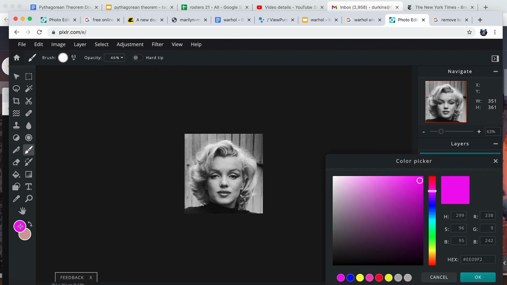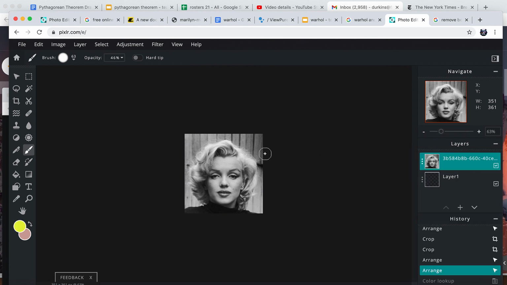And I want yellow for her hair. And I should now be able to come in, and since the opacity is only 50%, I can still see the shadowing of her hair, so I know it's still hair, it's just not solid yellow. And you can now kind of put a tinge on this. And if you do some research on Andy Warhol, he did this a lot. And next, I'll zoom in and do her lips red.